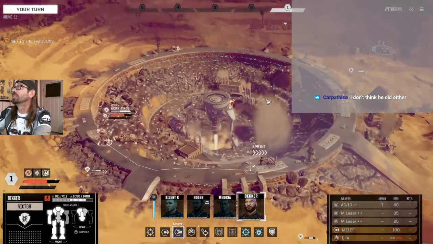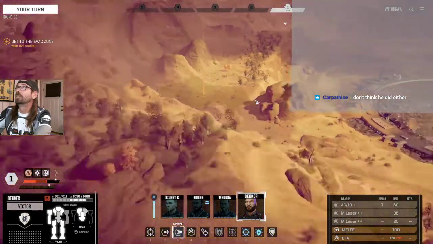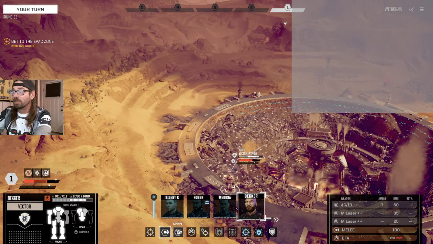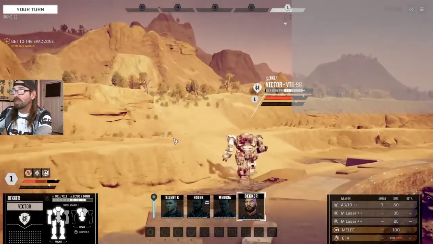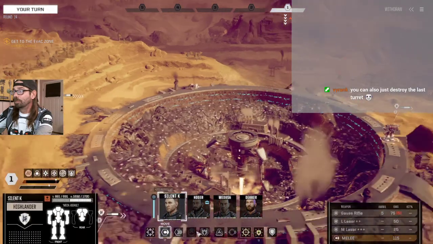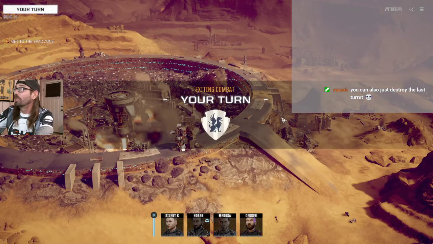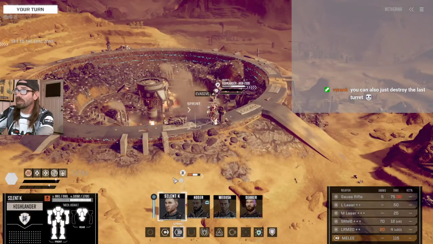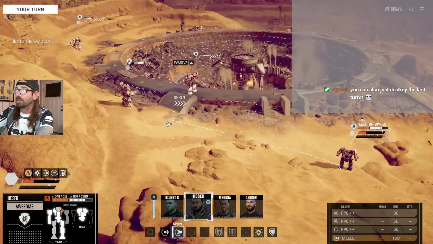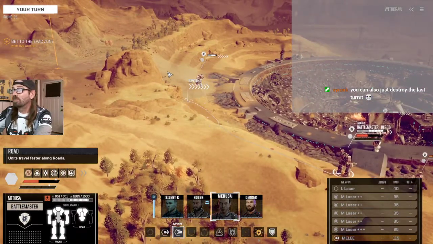Actually, where is the LZ? Oh, it's right here. Well, heck, we'll just go to the LZ then. No point in taking any more damage than we have to. Full throttle. There's two turrets, and I really didn't feel like taking the chance of a lucky head hit or something like that. I know it's probably worth an extra 10% C-bills, but the C-bills are only going to be like 90,000 anyway, I think.